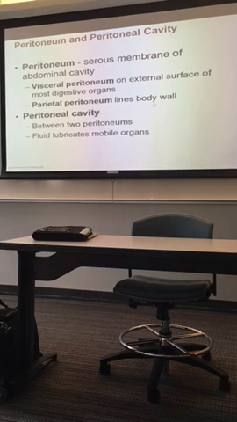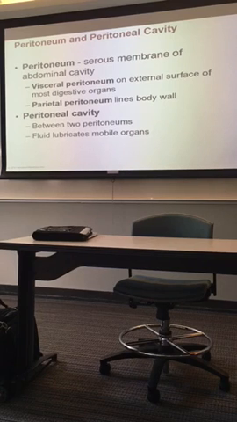So now we're just going to review a few things from A&P 1. Things that you should have already learned when you learned body cavities and the membranes, but we're going to revisit it. You know that pretty much all the organs in your body that you learn about are in what we call the ventral cavity, right? Okay. The ventral cavity, right here, the diaphragm splits it into the thorax above and the abdominopelvic cavity below.